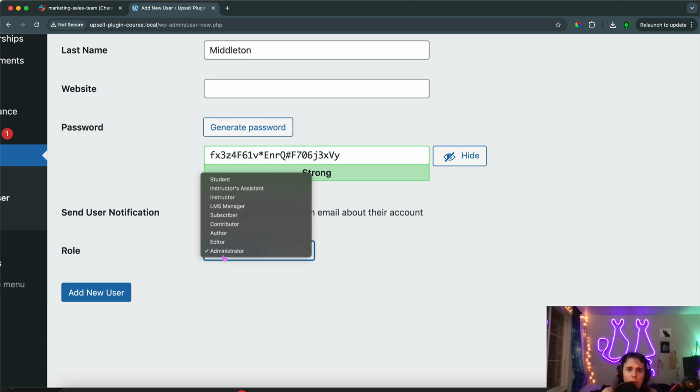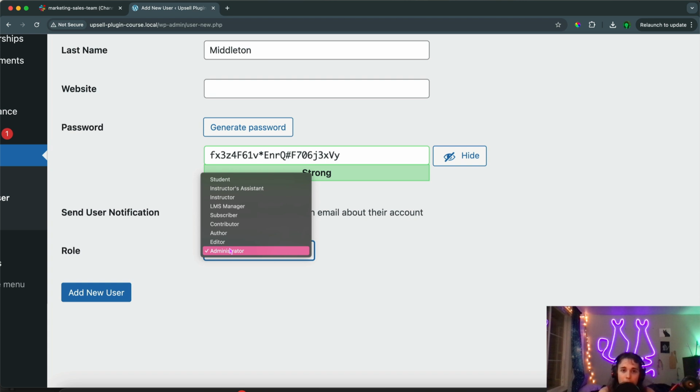Now, you could create other user roles in your website. For example, I'm using Lifter LMS, a plugin for online courses, and so I have a few extra user roles that you might not see, like student, LMS manager, and instructor, but usually you're going to be looking at these 5: subscriber, contributor, author, and editor. They all have different abilities. The administrator is the person who can edit the plugins and the themes and just everything on the website.